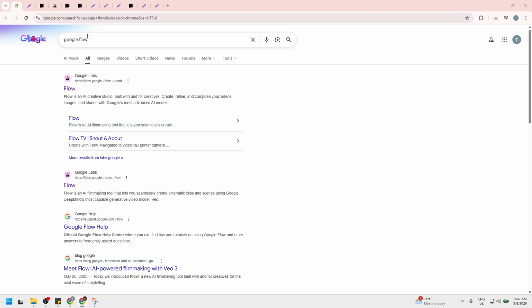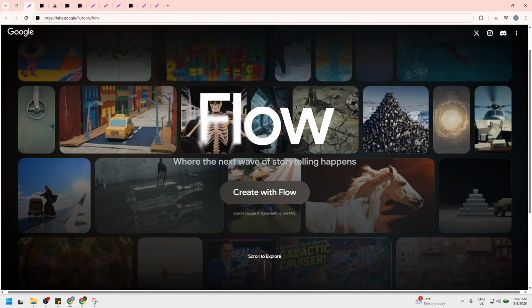Start by opening your preferred web browser and searching for Google Flow. In the results, look for the official site and open it. Take a moment to confirm you're on the correct page before you proceed. Avoid obvious sponsored results that don't look right, and make sure the page loads with the secure lock icon next to the address, so you know you're in the right place.